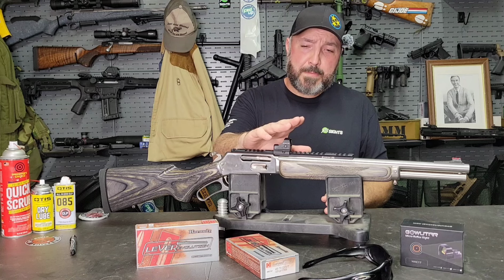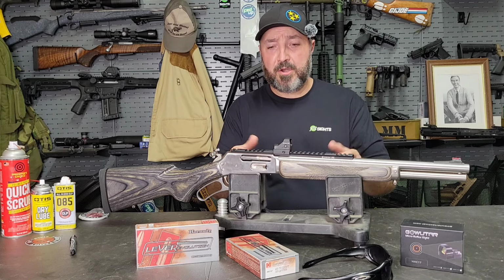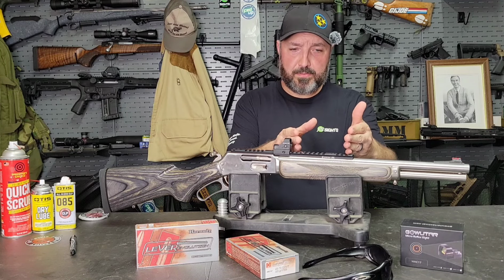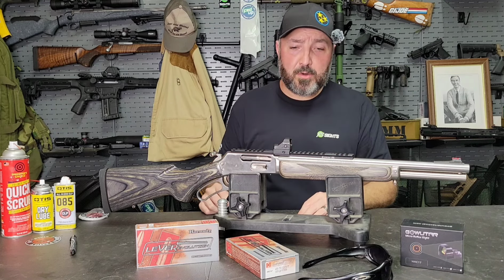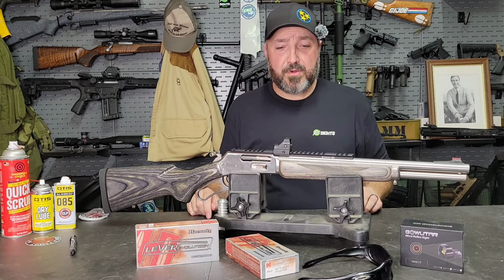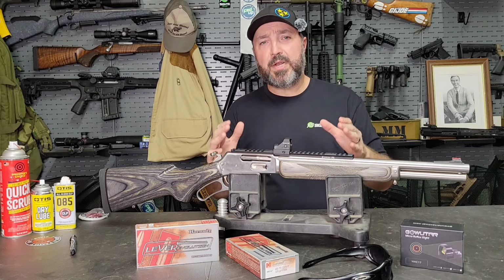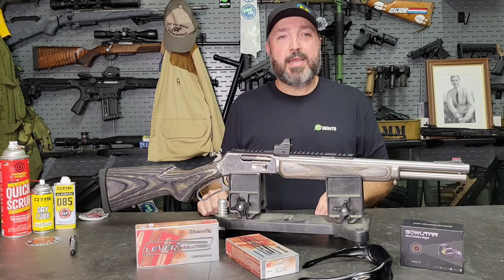And again, this is about as unmagnified of an optic as you could ask to put on here. But with the versatile options that you have here, with the rail way out here in like a scout setup or in a conventional rifle setup, or for something like this little red dot, the possibilities are almost endless for what you could mount on top of your Marlin 1895 or your Marlin 336 with one of these cool rails from Excess Sights.